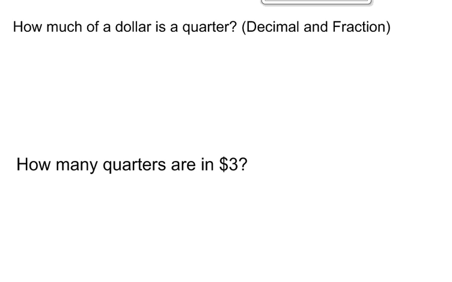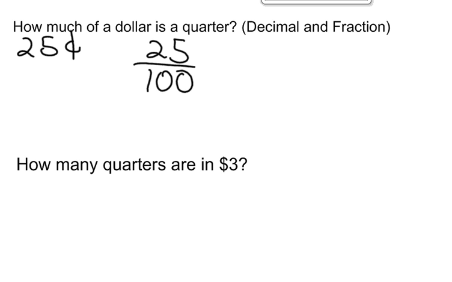So, first idea is how much of $1 is a quarter? Write that as a decimal and a fraction. So, if I have 25 cents, I want to understand what the decimal of that looks like, and I want to understand what the fraction of that looks like. 25 cents out of 100 cents is how we get $1. So now we have a fraction set up, and right here our fraction says 25 hundredths. So I can rewrite that in decimal form as 0.25.